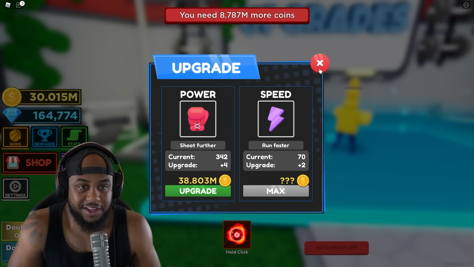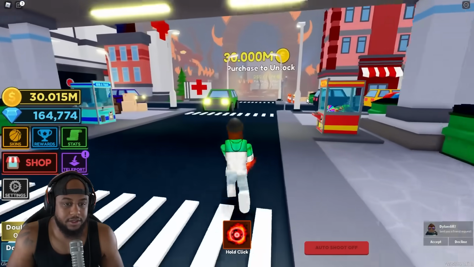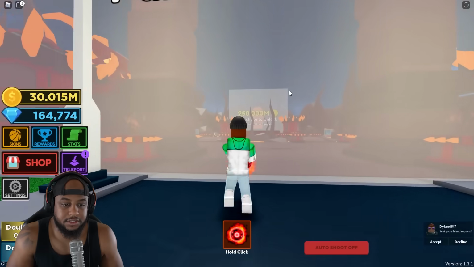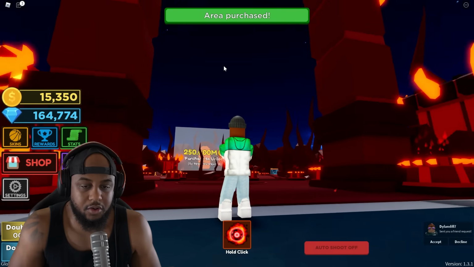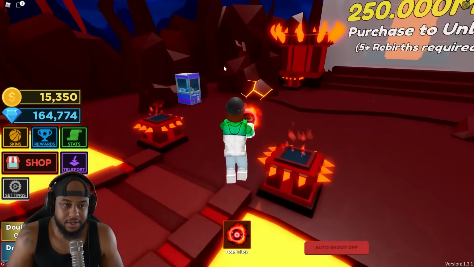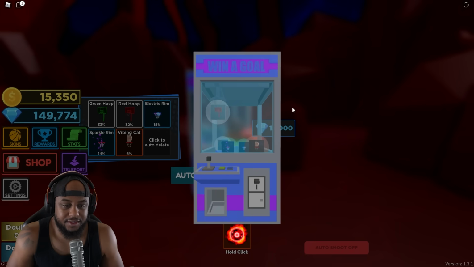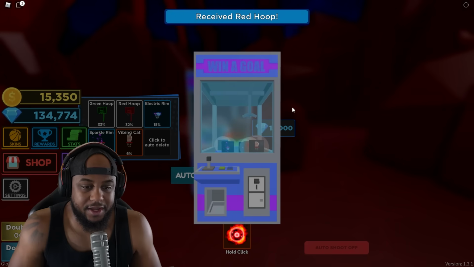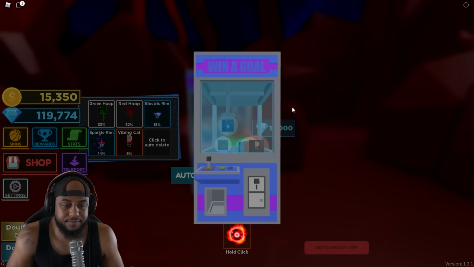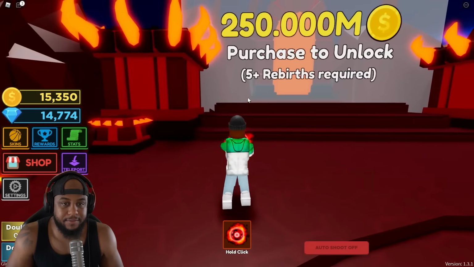Okay. Oh my goodness. Okay, I got 30 million. Teleport here. Let's open this up. What is this? Yo, what in the world, bruh? This is cool. Can I die? Okay. Electric rim, vibing cat. Let's see what we get. Okay, we got the red hoop. Can I get the vibing cat? Green hoop. Okay, I got the electric rim. Okay, I didn't get the vibing cat.